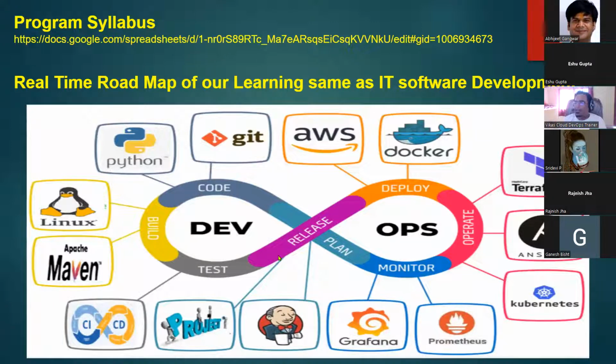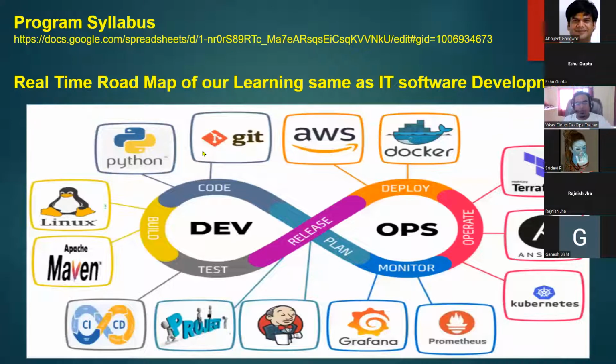Okay, and releases with the help of Jenkins, we are doing it, and we will deploy the things over AWS as well as on Docker. With the help of Docker, we will deploy into the Kubernetes environment, and we will do the automation with the help of Ansible and Terraform on AWS as well as on Google Cloud. And after this complete infrastructure creation, we will monitor the environment with Grafana and Prometheus, which are monitoring tools. And then we will become a DevOps engineer, and all these tools will be in your resume. Okay.